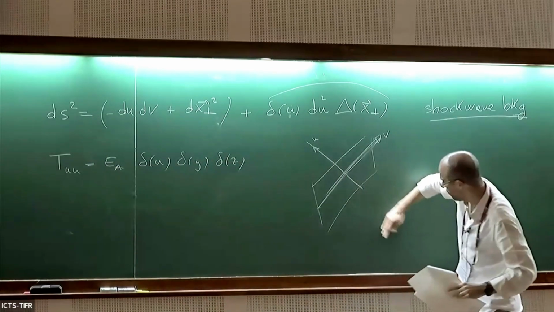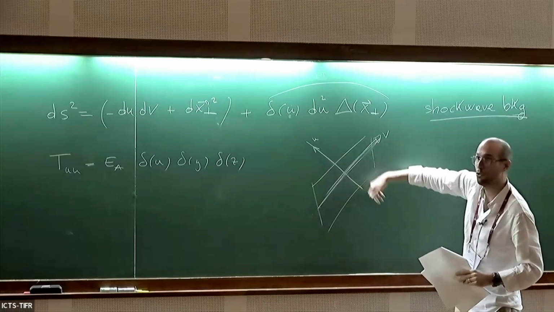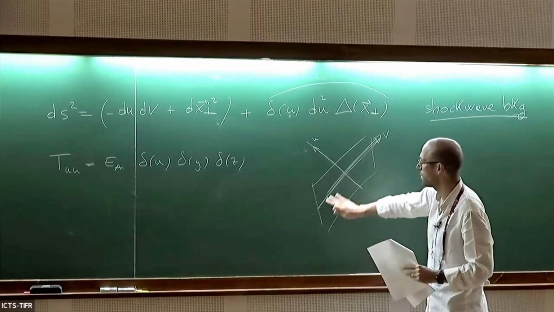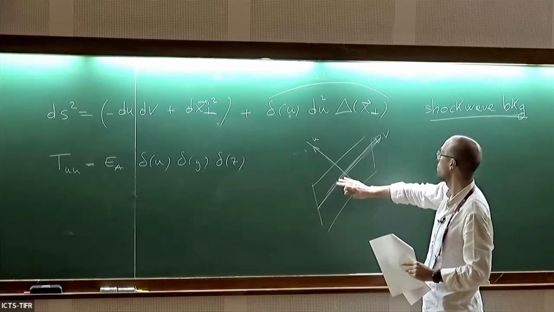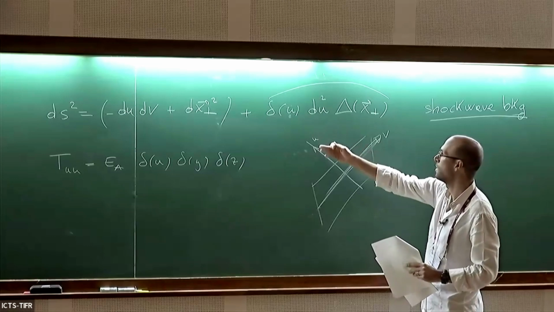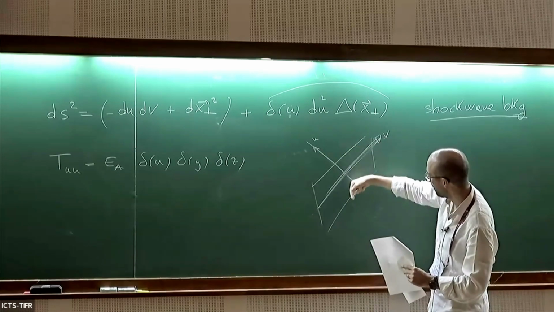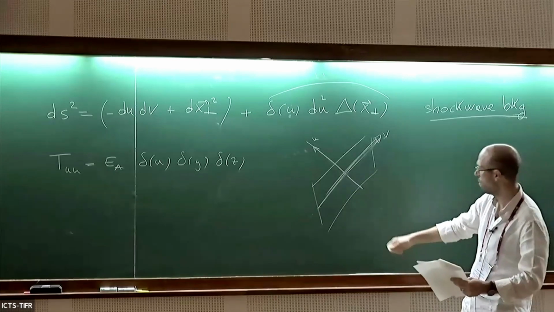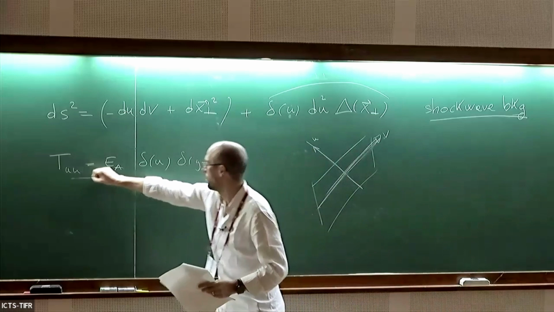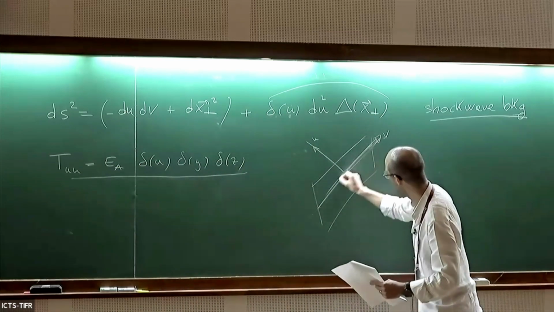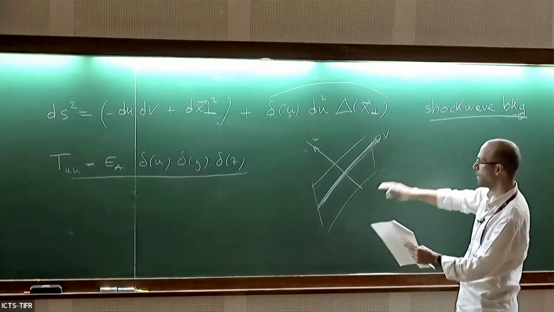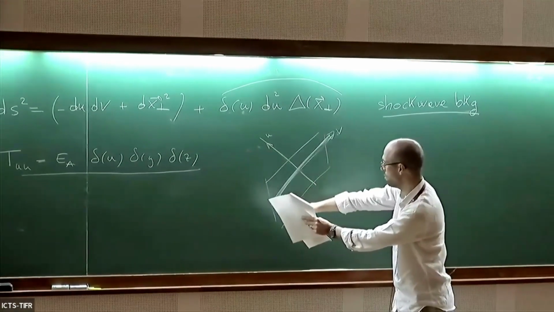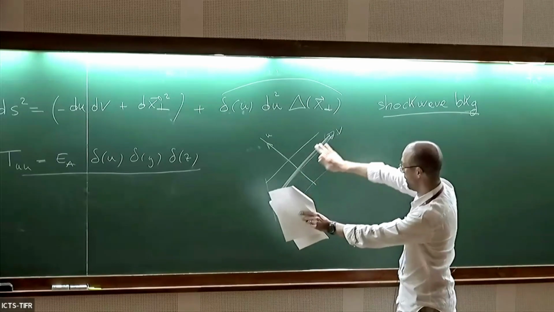Before reaching this plane, for u negative, it is Minkowski. For u positive, it is again Minkowski. Everything is happening on the u equals 0 surface, which is labeled by the other coordinates, x perpendicular and v. So v is drawn here, and x perp is the transverse direction that I cannot draw because it has to go out of the blackboard. The only source that generates this is a particle moving here, a boosted particle. In the infinite boost limit, sending the mass to 0, it is a massless particle with finite energy that generates this shock.